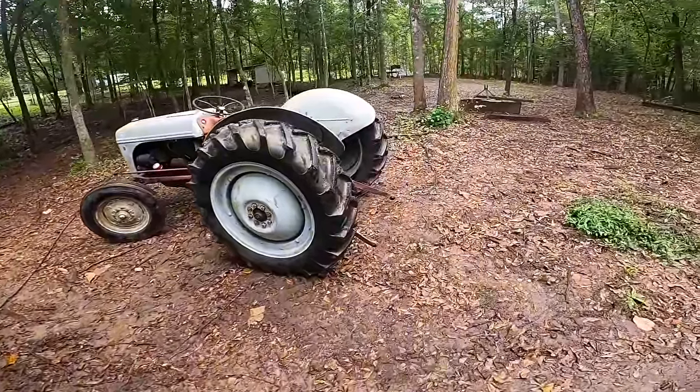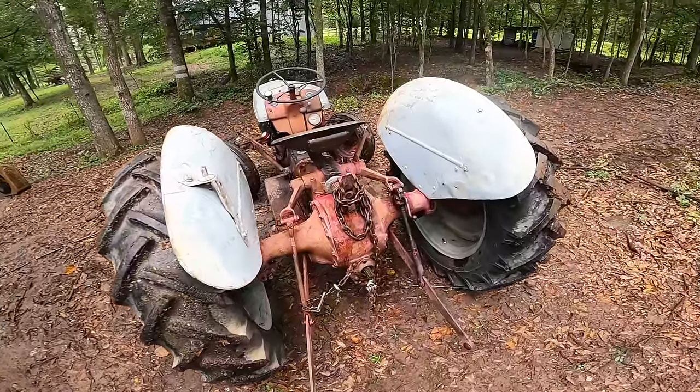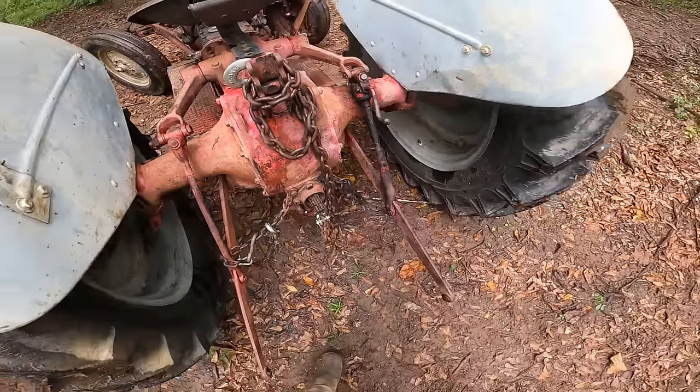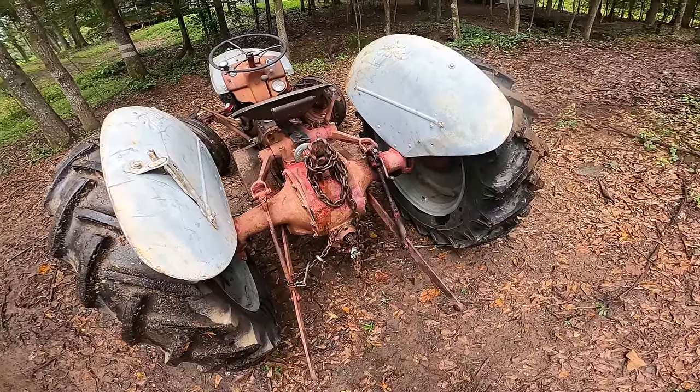It was puffing out a little bit of blue smoke and also a little bit of black smoke. So I think it's running a little rich. Yeah, you can see it's already starting to stain that chain. So the carburetor probably needs tuning.